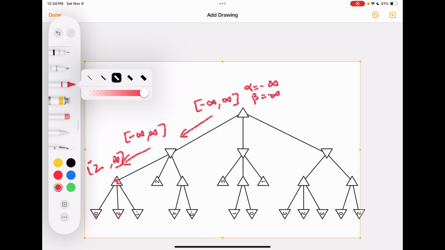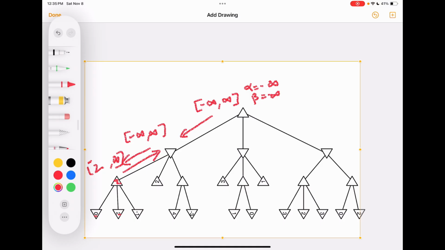Okay. Now, I would need to go to its parent, right? Because I want to now loop through the successors of the parent here. Parent is a min node, right? Now, when I go to the parent, which is a min node, so far I've seen a value of 2, which is the best possible min value.